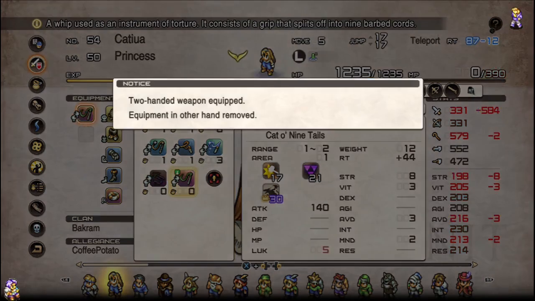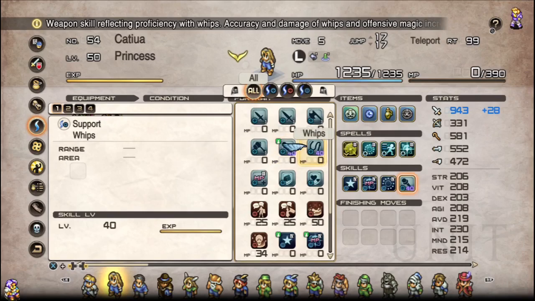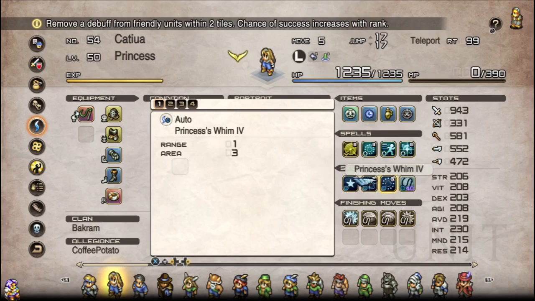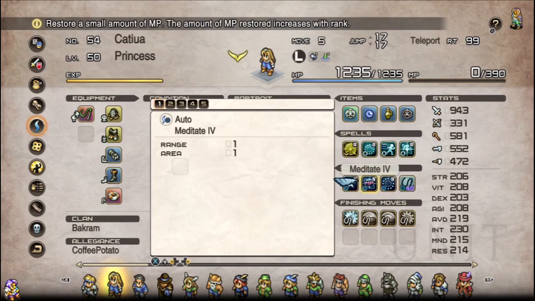So, what we've got on the Princess is also one of the strongest possible things that you can have. Namely, you've got a combination of Meditate and Whips. Now, combine this with Lucky Star and Princess's Whim, and we basically have a unit that's shaking off debuffs, is constantly landing crits, and has Armageddon combined with Meditate. So Meditate can almost fund an Armageddon by itself every round. This takes 70 to use. This will give you up to 56.